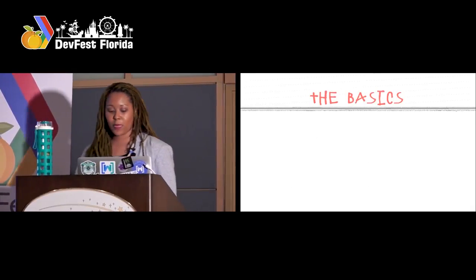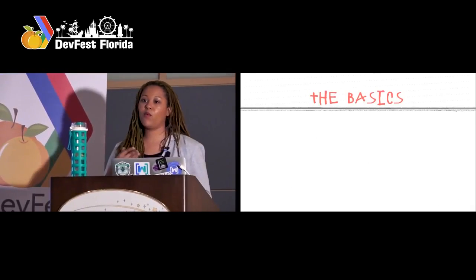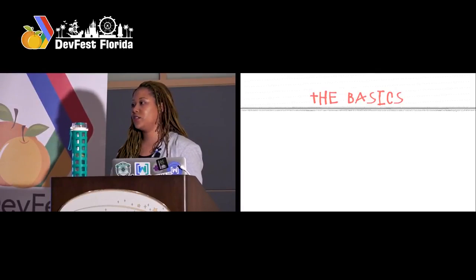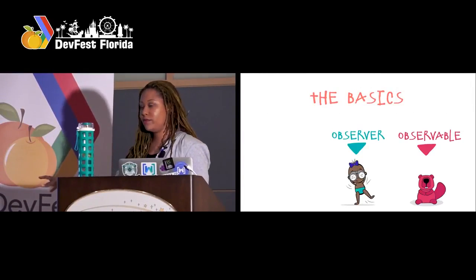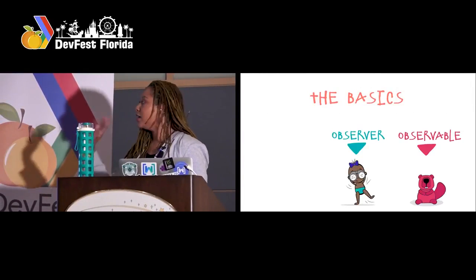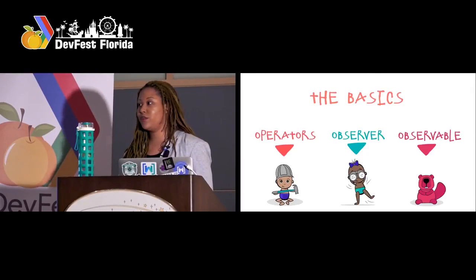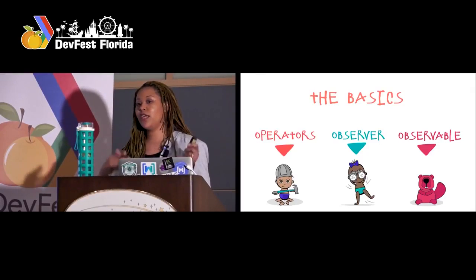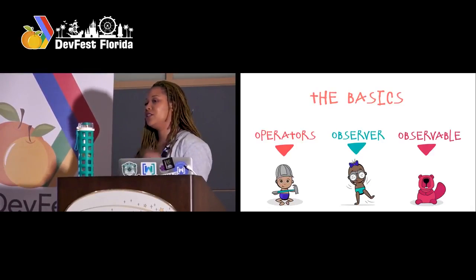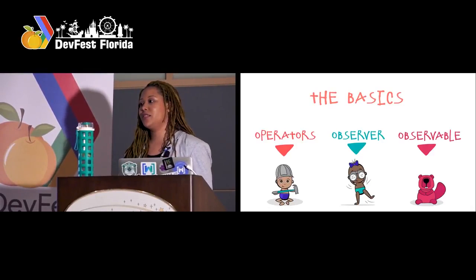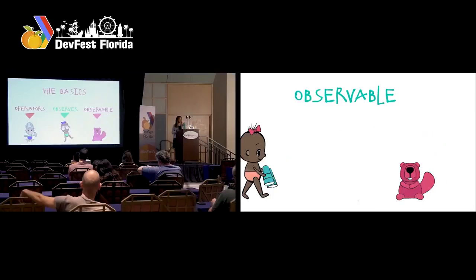So now that we've started to understand why people really like working with RxJava, you need to know some basics in order to be productive with it. Those things are the observable, the observer, and then the operators, also known as the 3 O's. Today we're going to talk about all 3 of these in fairly high detail so that you can get a good sense of what RxJava is bringing to the table. So let's start first with the observable.